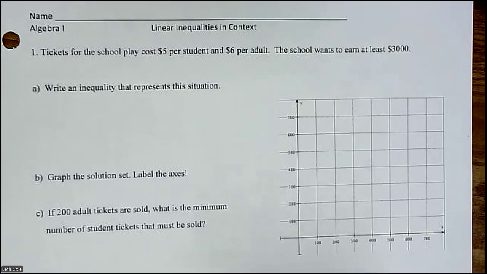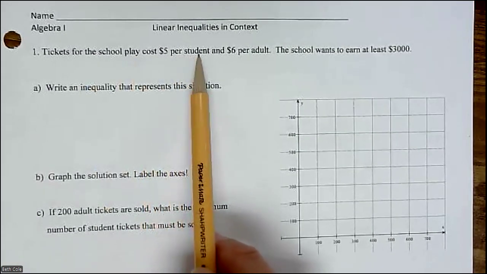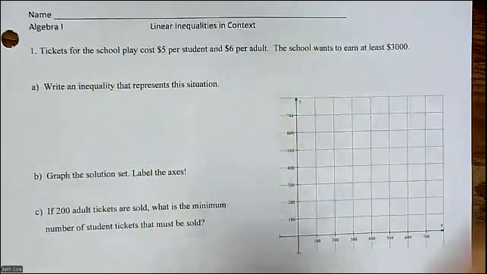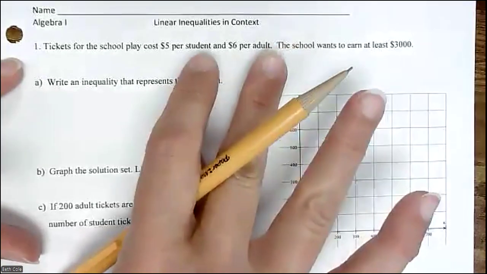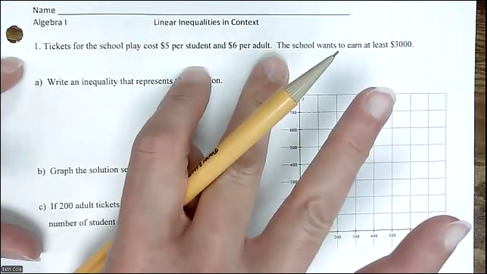Okay. So for this first one, you got to read. That's the other difference. Tickets for the school play cost $5 per student and $6 per adult. Do you understand how there's two different things? Some of you are not even looking at me. Care now. If you zone out and stare at the wall, you're not going to understand what I'm saying to you. Then you're going to be upset when I hand you a test, right? Do you see how there's two separate things going on there? Students and adults. Two separate things, okay?